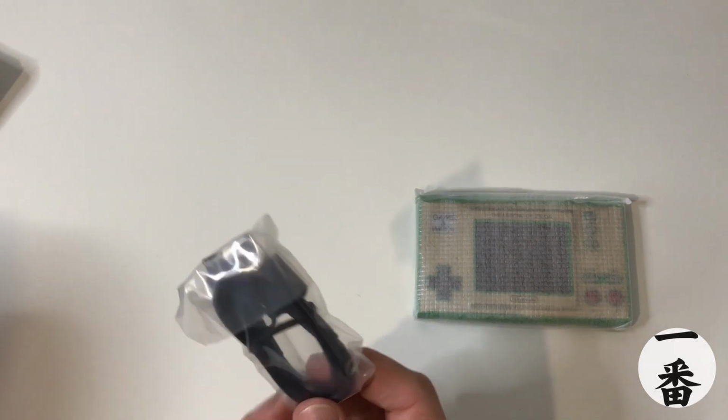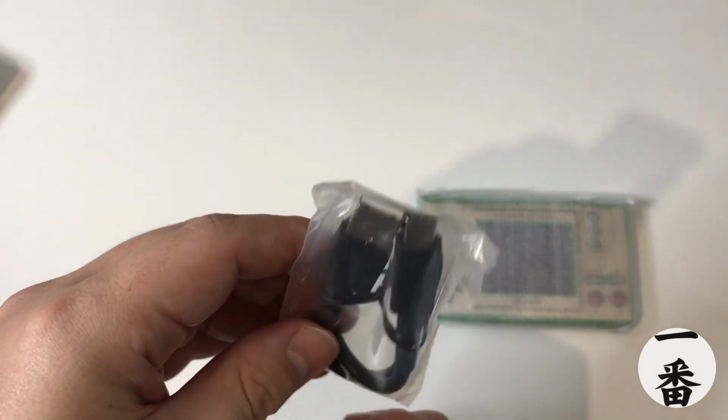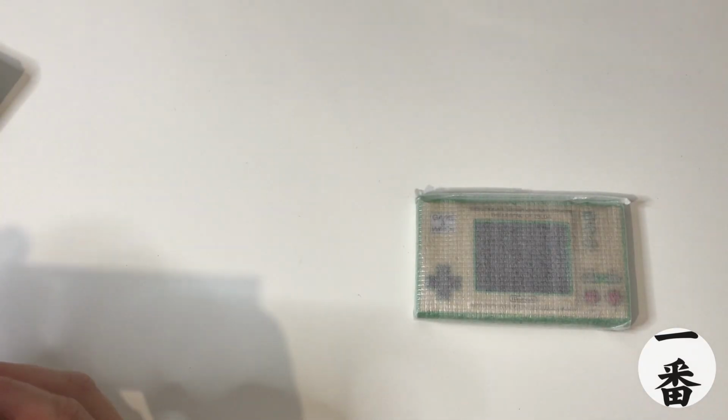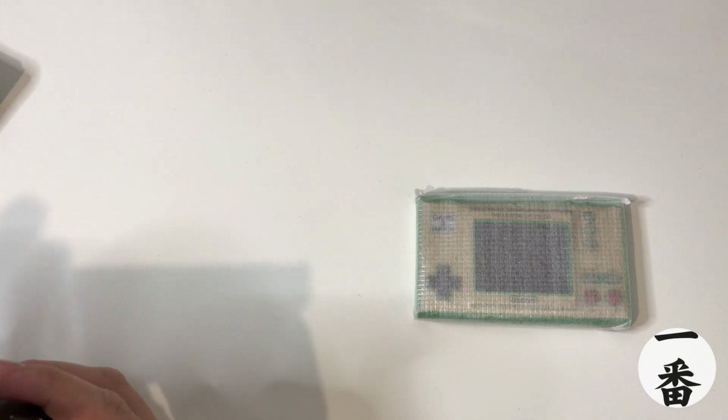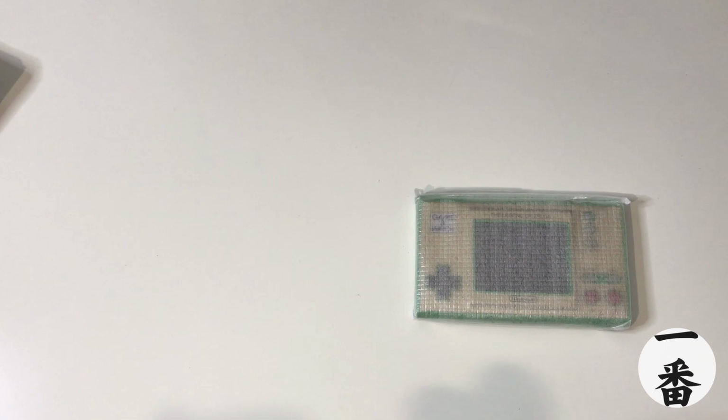I thought there would be a cable. I'll be absolutely gobsmacked if there wasn't. We got one of those little USB-A to USB-C Nintendo cables. Nice. At least they can include those. I mean, shame on you, Sony, for being so cheap and not including them. I mean, if Nintendo, probably one of the money-hungriest companies of all time, can include one, so can you.